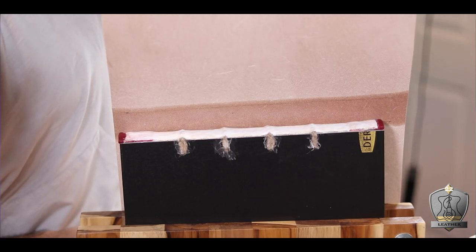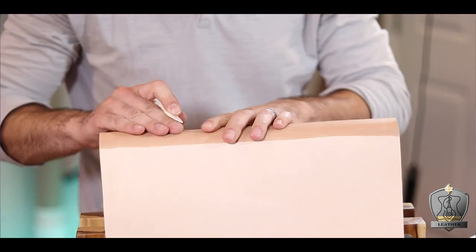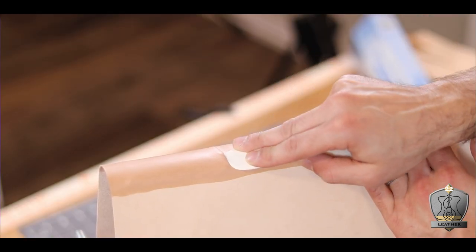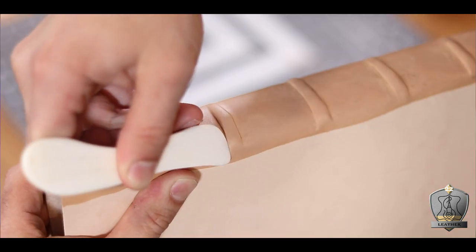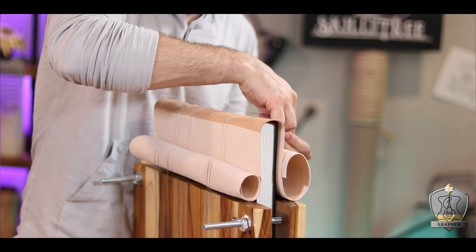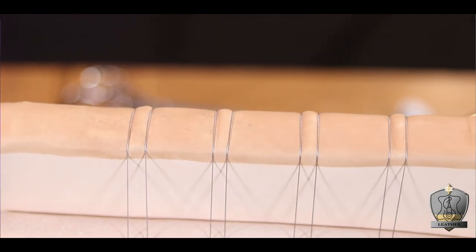From here, I carefully draped the leather over the spine and began shaping in those rope bindings with my bone folder. And because the leather's so wet, it takes the shape really easily. Even so, using the bone folder doesn't make the shape stay really crisp. It just kind of gets the general outline there. To really make it pop, I grab some string and I wrap it around the entire book press and line it up with those bindings, tying them tightly.